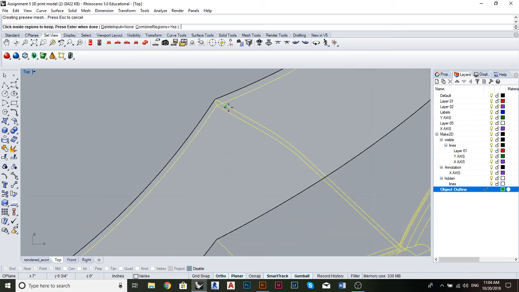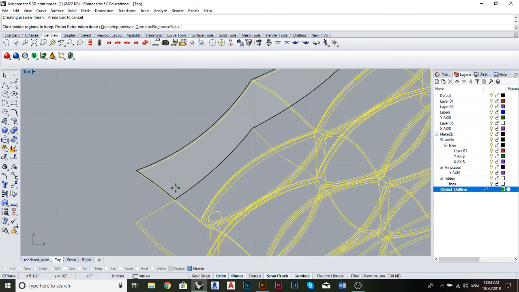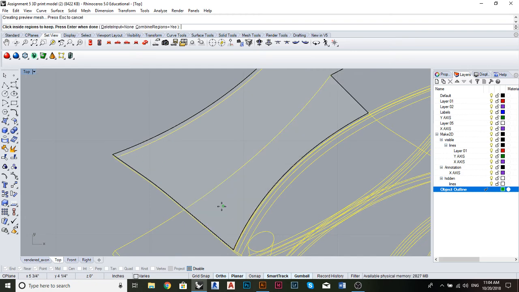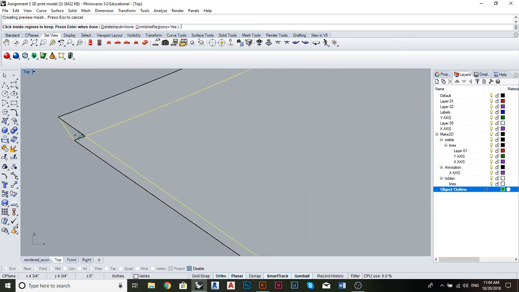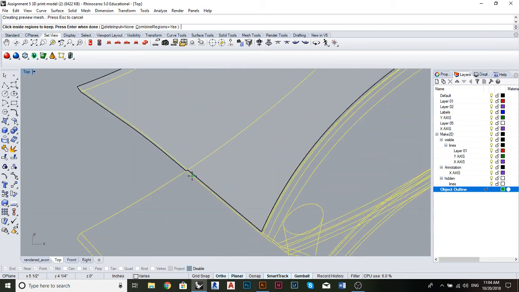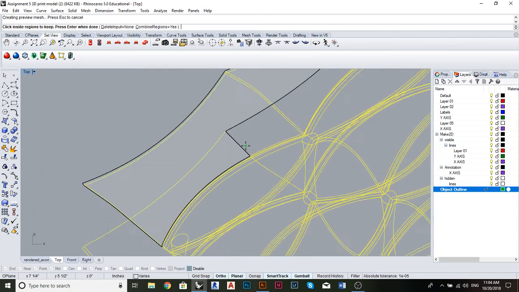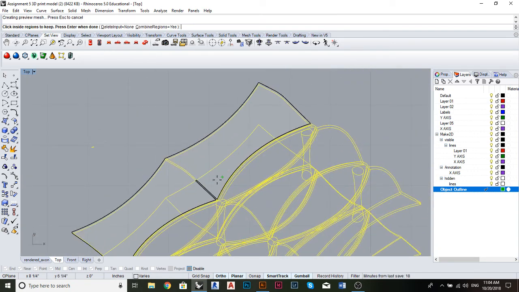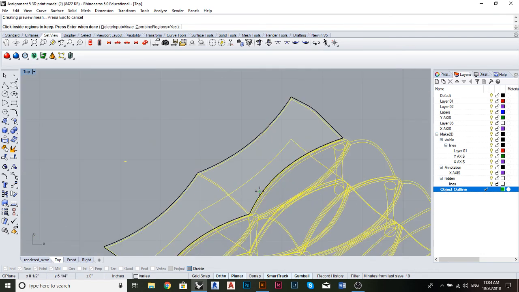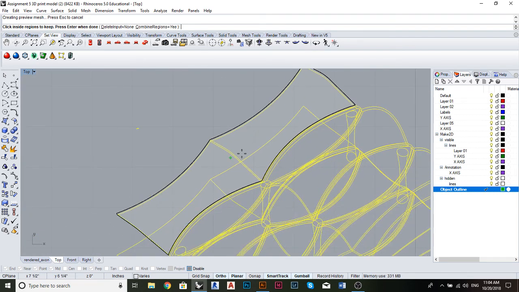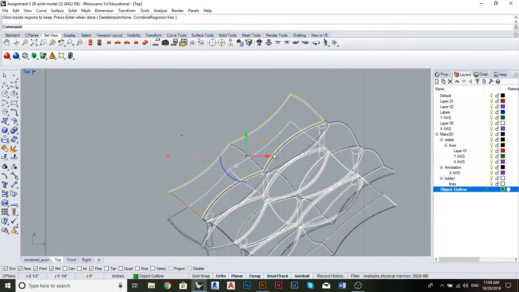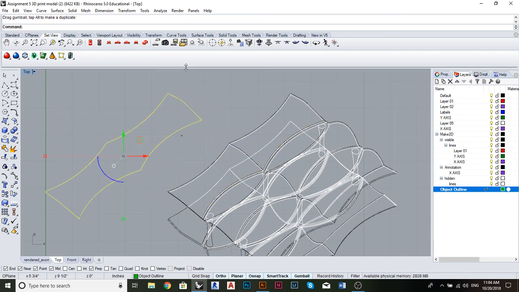You can see having these extra hidden lines is actually going to be a detriment to you if you have all these extra lines. Okay, I'm just going to do a couple areas here. I'm not going to do the whole thing. So we'll just do this vault right there. You can see it's going to make that kind of shape. If I hit enter, it automatically makes that line.